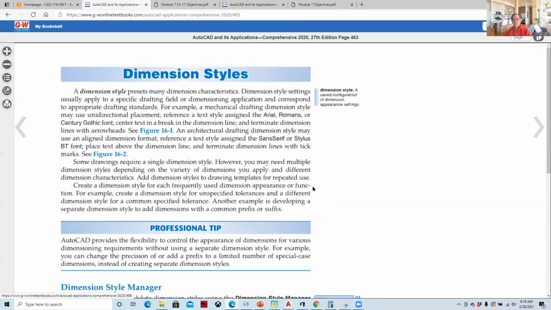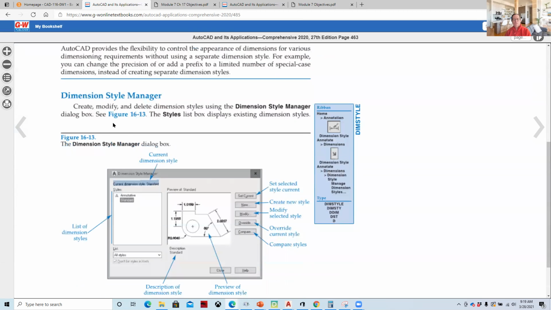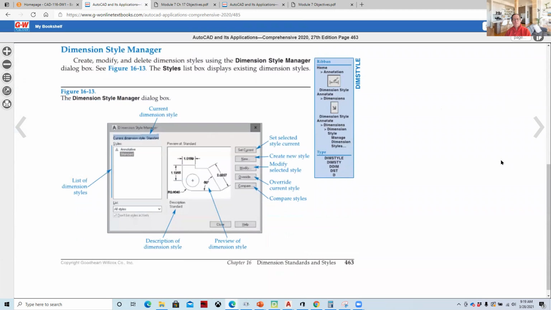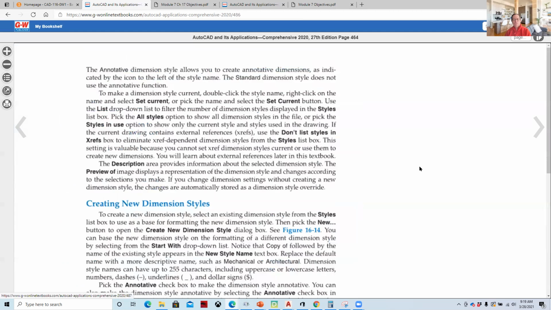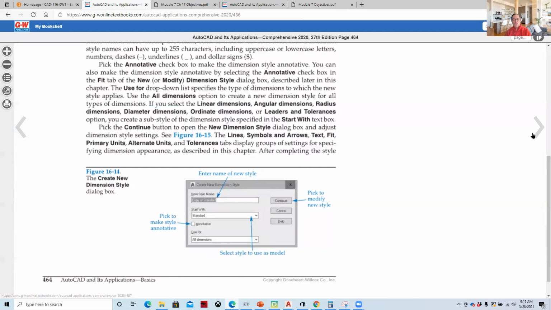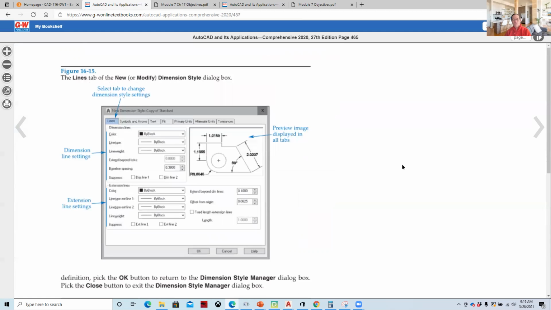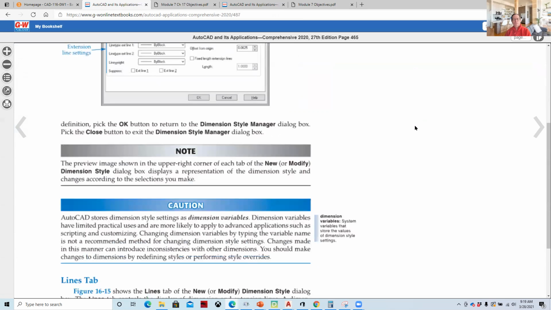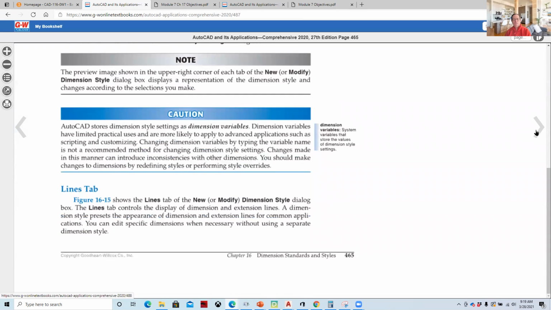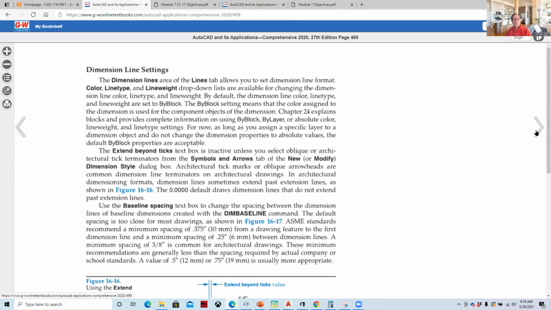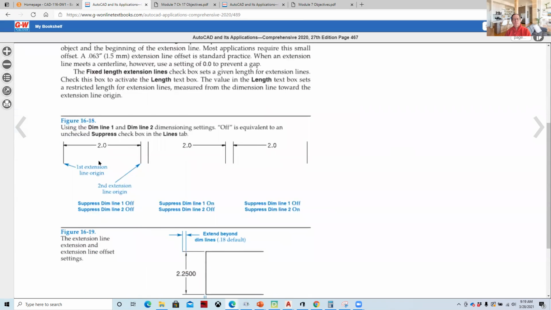And so that's how we highlight how to work with the dimension style manager and how to create these different dimension styles for both mechanical and architectural. Basically, we start at the left side and work the tabs to the right. And there's a lot of technique.